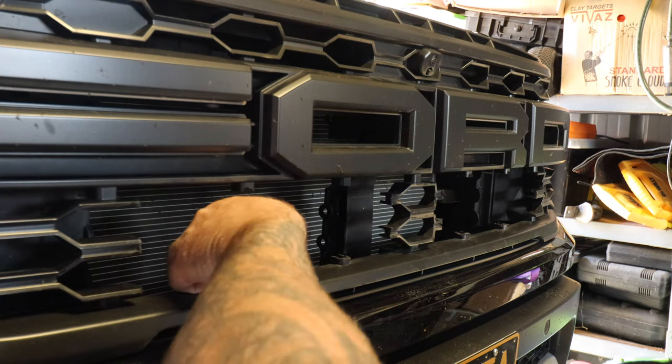I'm going to tidy up some of this wiring now, but these wires here are your feed for your high beam. So they're located right here. If you're standing in front of your built Ford Tough, they're right here on this thing. You'll see them. They'll be tucked down just like that. Solid yellow is positive, black and yellow is negative. So if you are going to put a bull bar on your Raptor, you can just basically tap into these and this will run off the high beam circuit. So that way, when you flick your high beam on, your front spotlights will come on with your high beam. So makes perfect sense that Ford's done that for us.